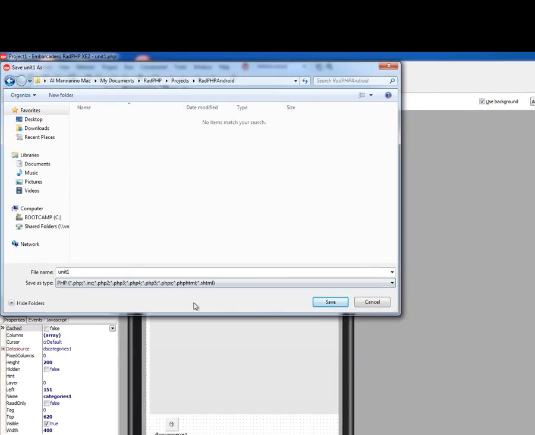I'll give the first unit 1. And for its project's name, I'm going to also call it my RadPHP Android project. And say OK to that.